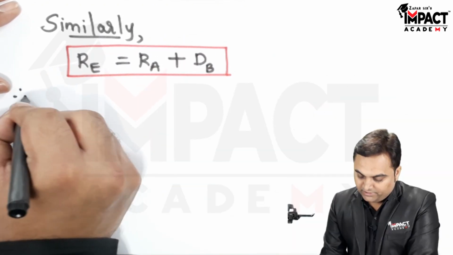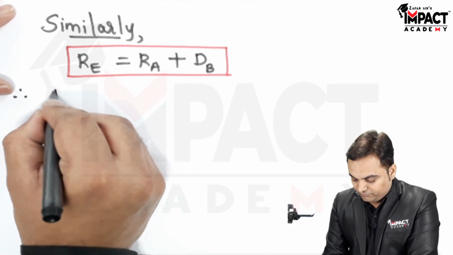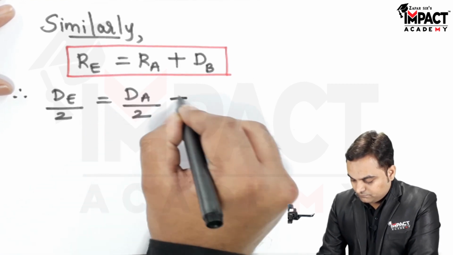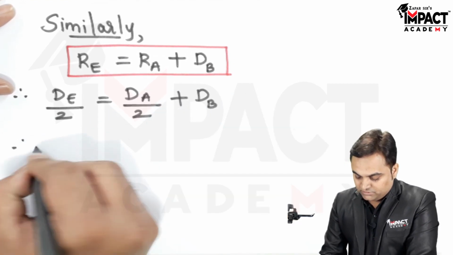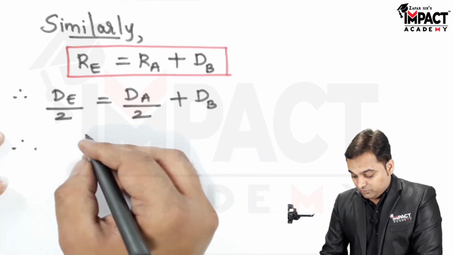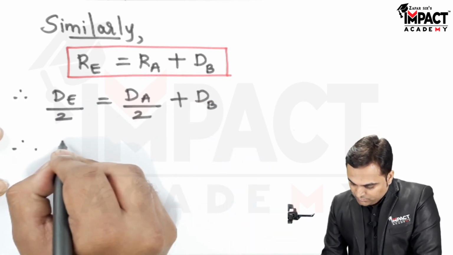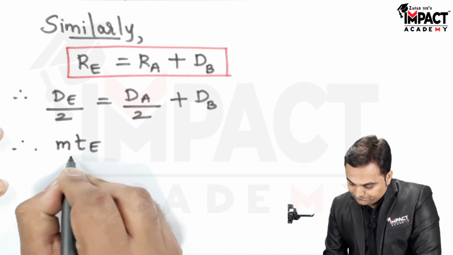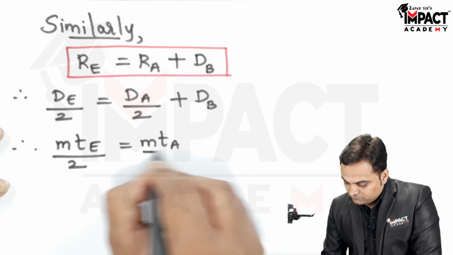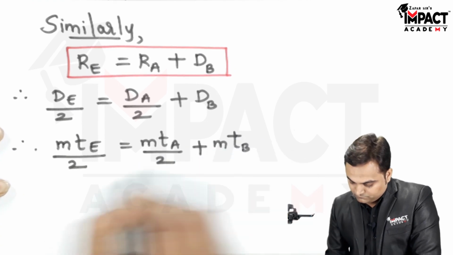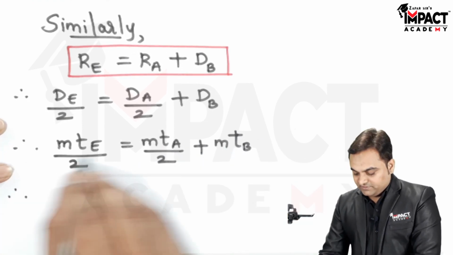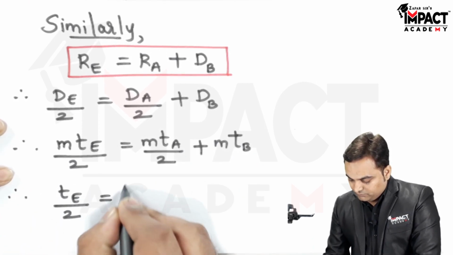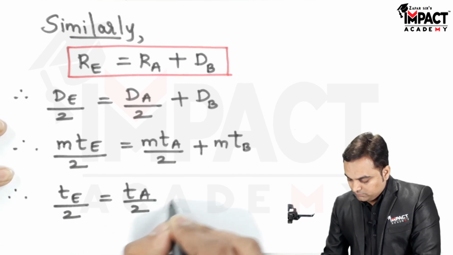So therefore, again writing the radius in the form of diameter, it is diameter by 2. And also for this case, since the module is diameter by number of teeth, diameter becomes module into number of teeth for wheel E. Module is same on all sides, it gets cancelled, so we have TE by 2 is equal to TA by 2 plus TB.